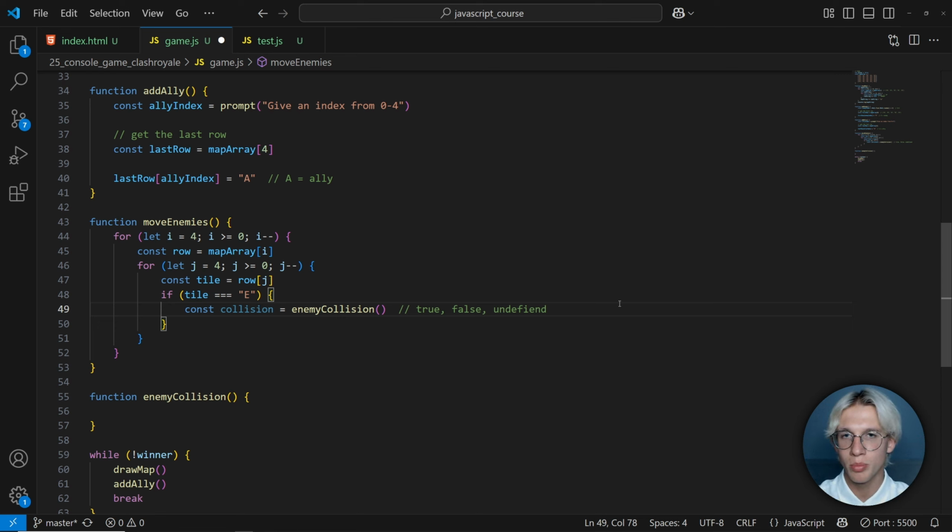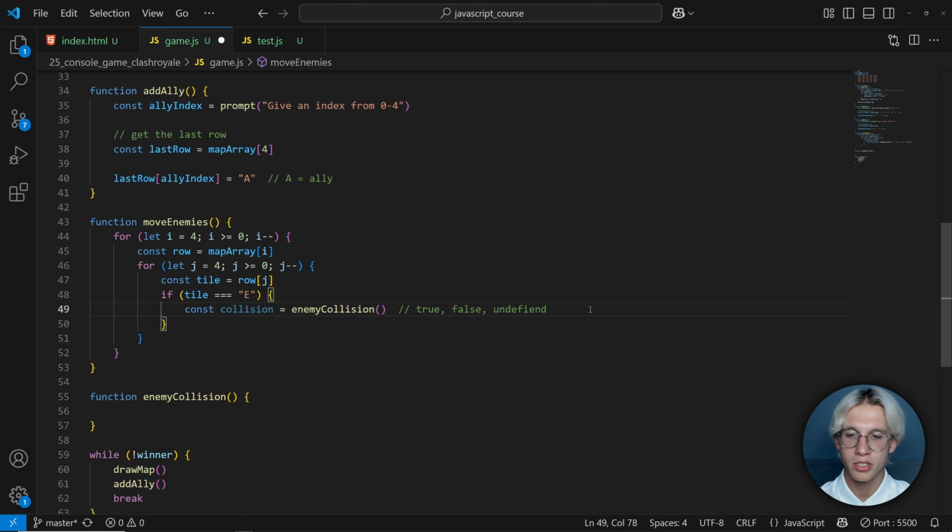In this case, it will be easier in the future to understand what this function does, and it will be easier to debug it. When we call the moveEnemies function, we only want to move enemies. We don't want to have any side effects. In our case, this function also should remove enemies if they collide, and for that, we write the enemyCollision function to handle this logic.